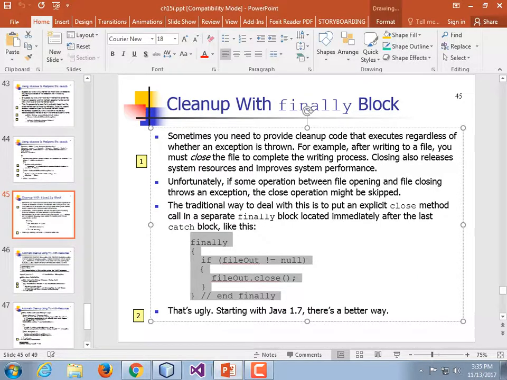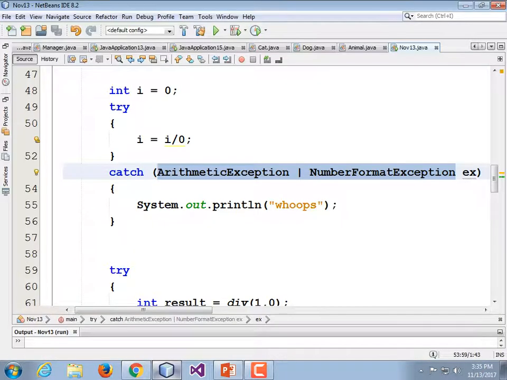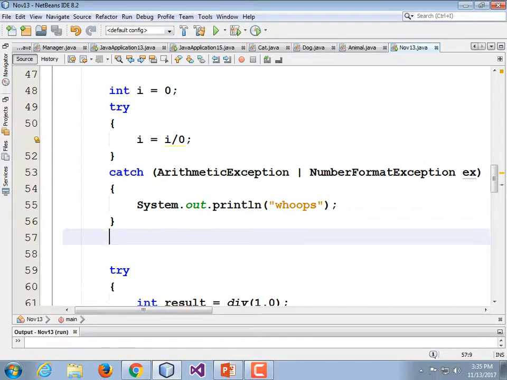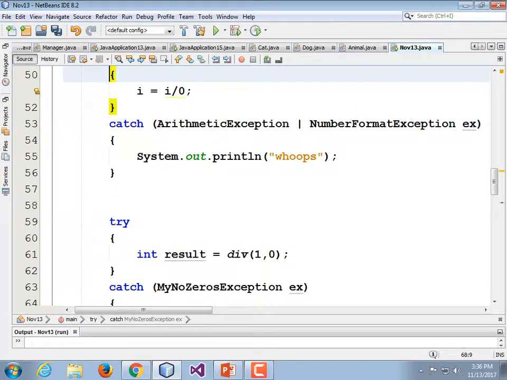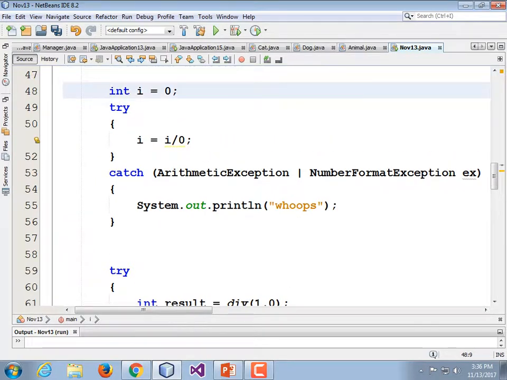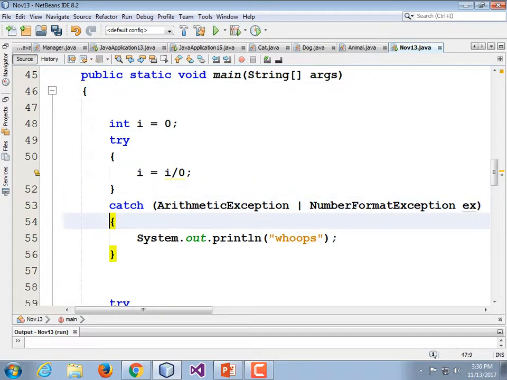Let's go into our code here, and one of our proper try catches. This one, the one that says curses no divide by 0, please. Really, you could do it on this one too. Yeah, let's do it on the very top one where we did whoops.